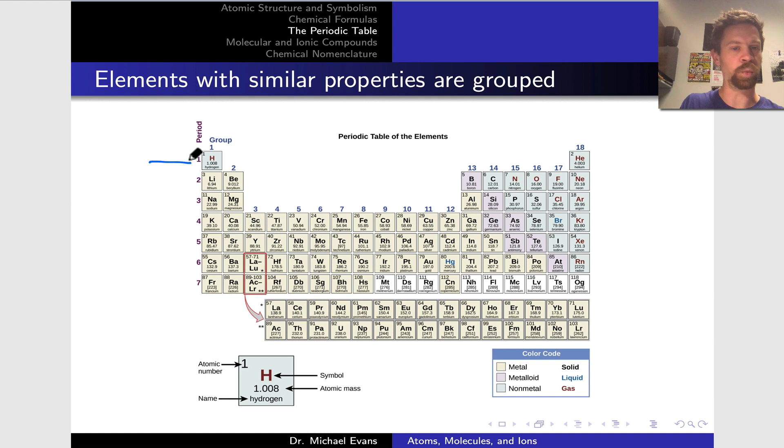So we can talk about period 1, the first period or the first row, hydrogen and helium. Period 2, period 3, period 4. These are the periods of the oscillations, is the reason they're called periods. Goes up, comes down, that's a period. And we observe those trends moving left to right across the periodic table like this.